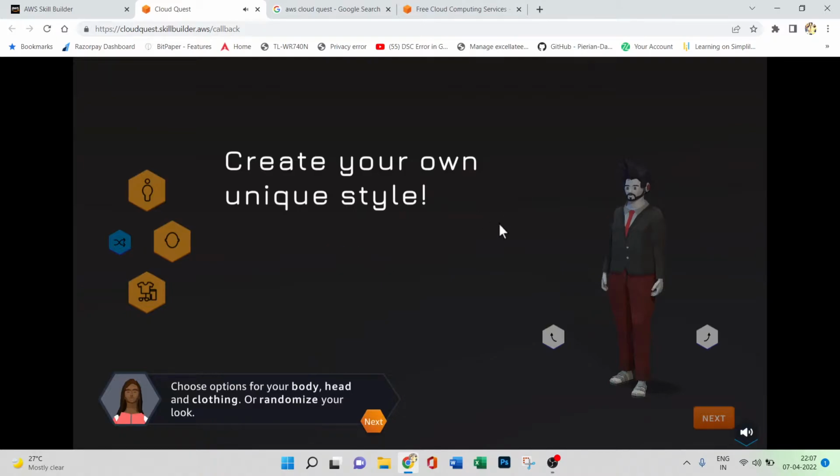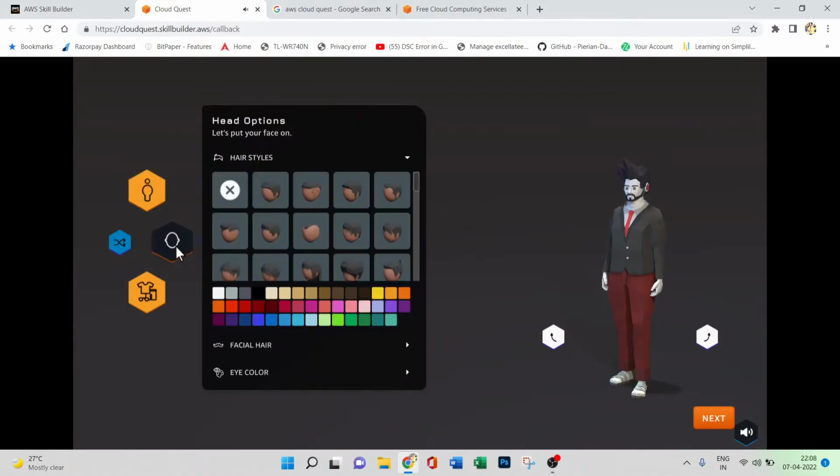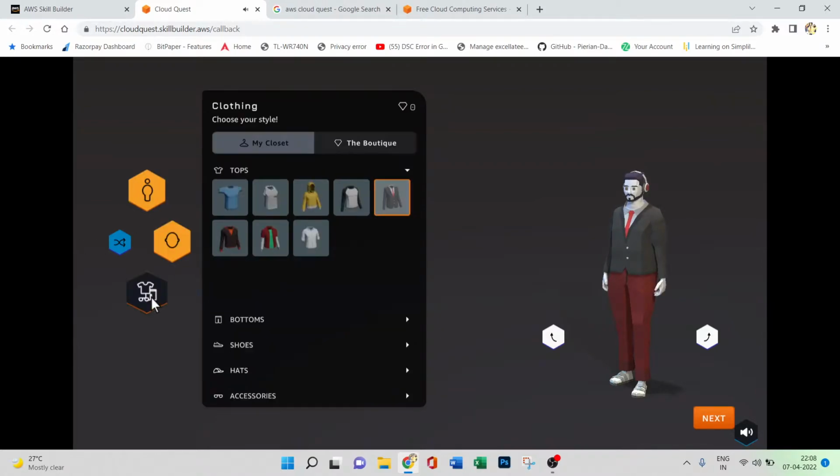I need to choose my avatar. Choose the options for your body, head and clothing, or randomize your look. Next, we will take your security badge when you're done. Here I can just customize it. It's too cool, right?